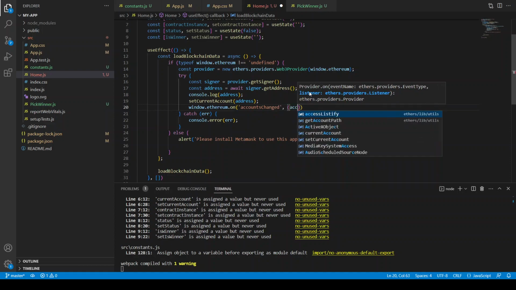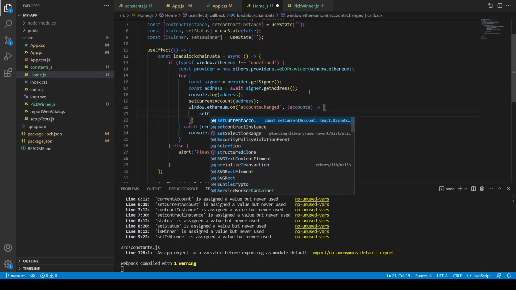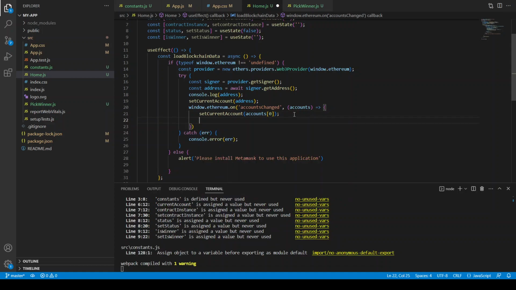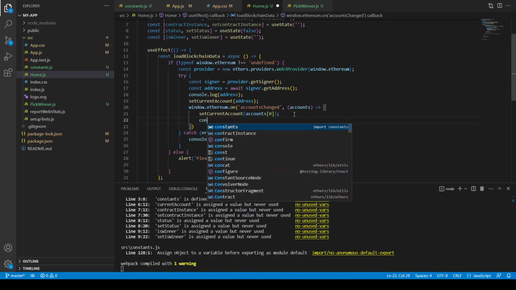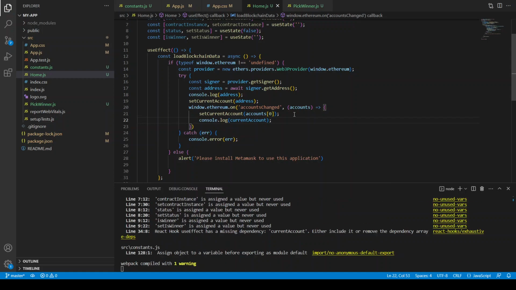So if the account is changed, we're going to take this accounts parameter, and run a function that sets the current account to accounts[0]. So whenever we change the account, we should set the account, and then we can say console.log current account, so we can see what the current account is.